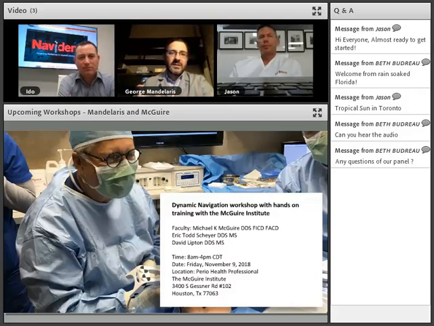The one thing about the jaw tracker, the MaxiRef, the head tracker, Jason, is that for those of us that tend to kind of drape the patient from top to bottom, it does get in the way a little bit. So you kind of feel like you're doing maybe not as sterile of a procedure.